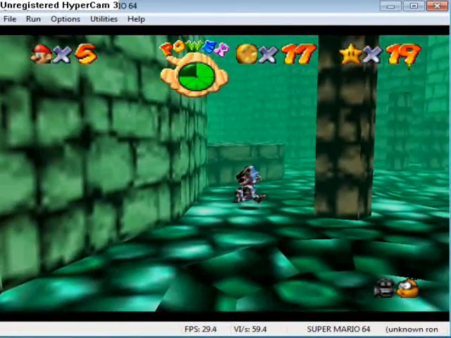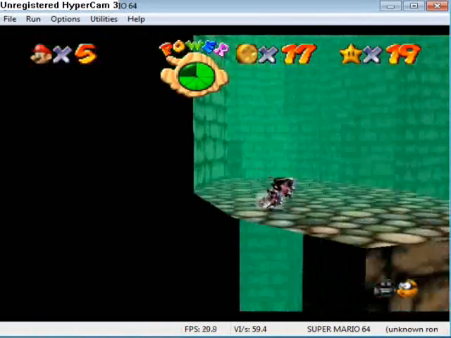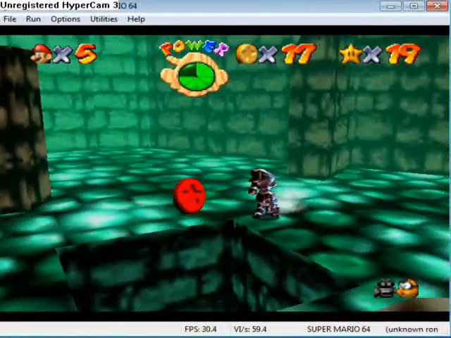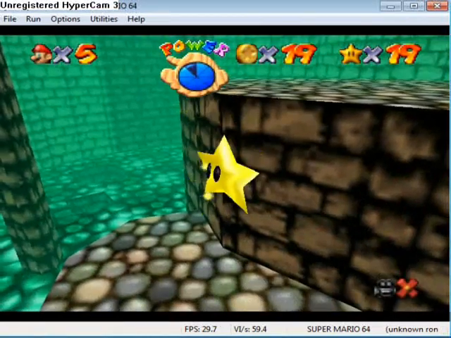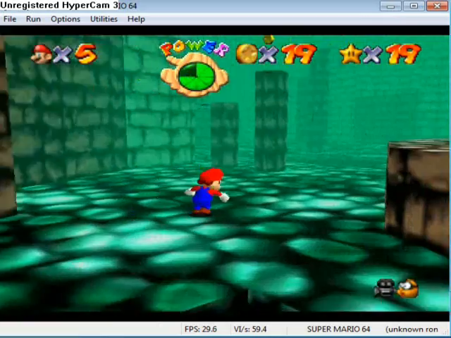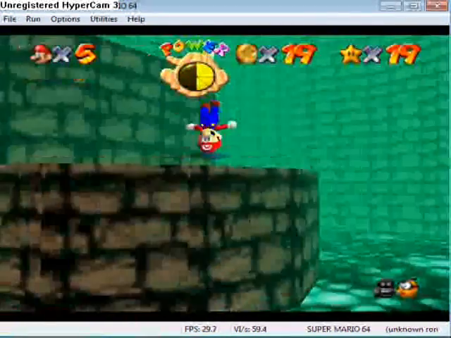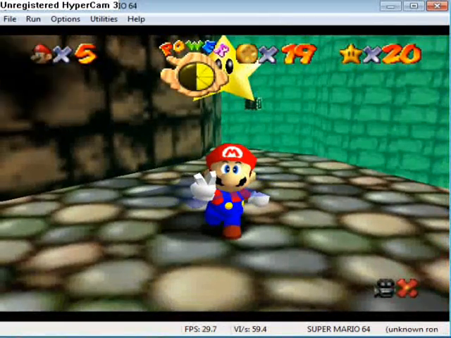Alright, I think it's just up here. No. Crap, where is it? Oh, there it is. And I can bet money that it's over a pit. Yes, now I need to really haul butt to get over there and make sure that I don't have to redo all of this just because I died before getting the star. Alright. There we go.